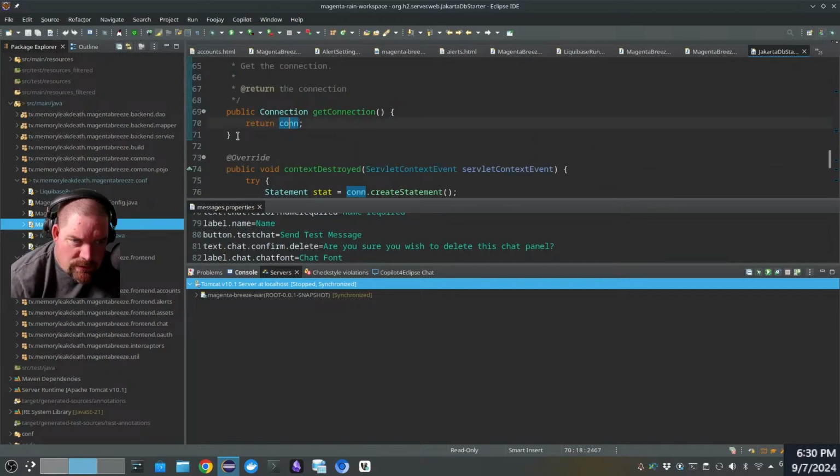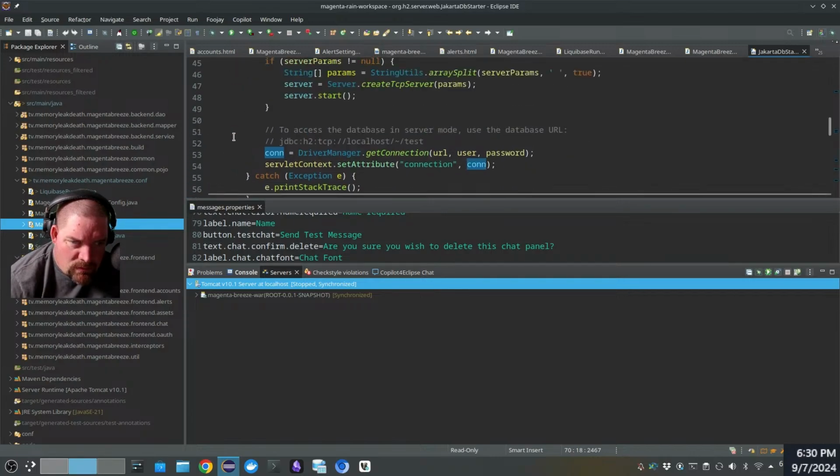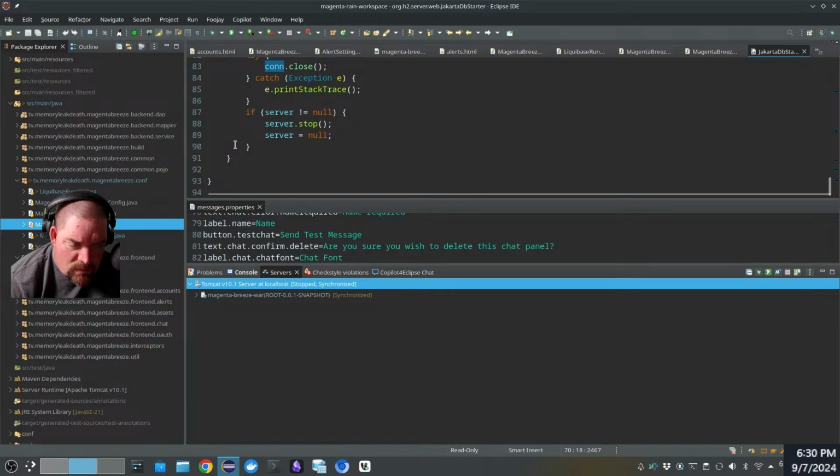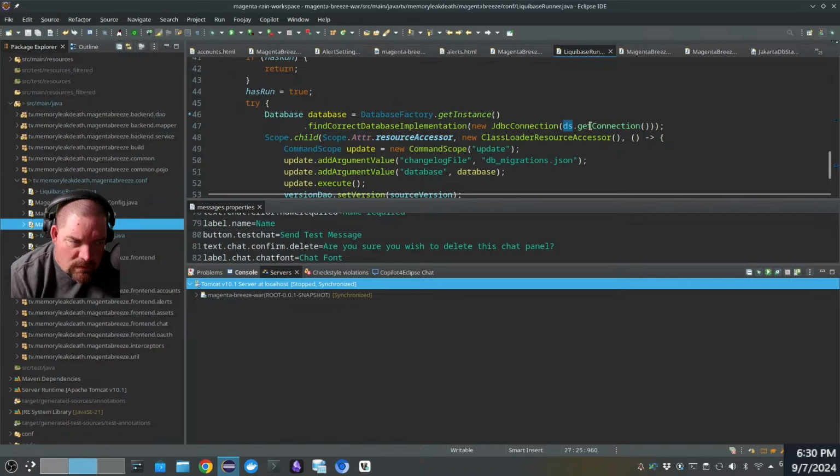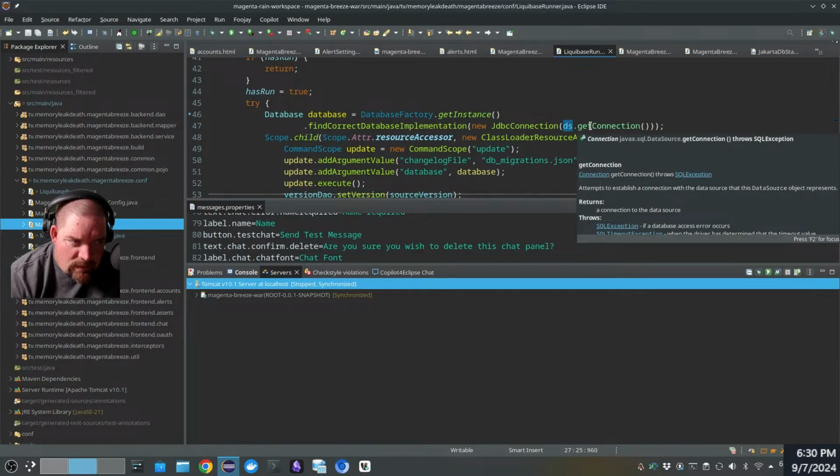Return the connection. What does this need? So I'm using the data source to get the connection, but I have a connection there.